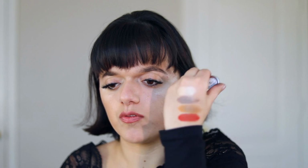And then Crisscross is also a favorite. This is like this orangey color. This is probably one of the more pigmented ones. Just look at how beautiful that is. Then last but not least, I have Goody Two Shoes. This is a very gunmetal kind of color. It's a very beautiful metallic gray tone. I really love this color a lot. It's great when you wear it wet as well.